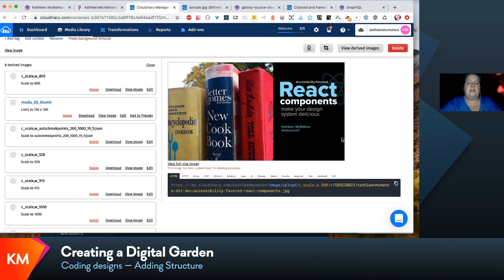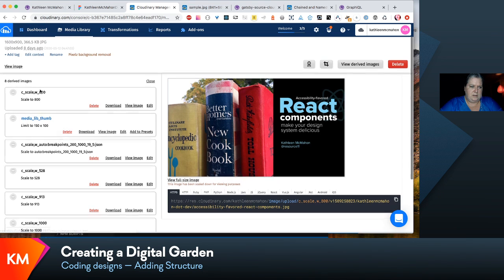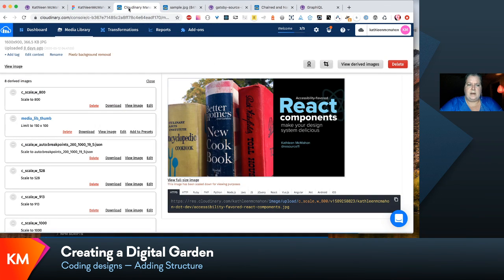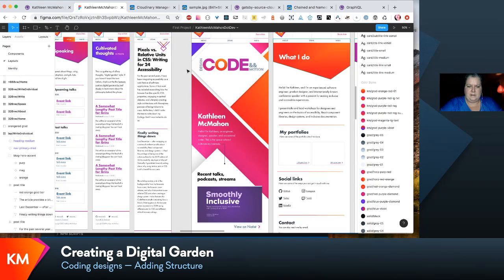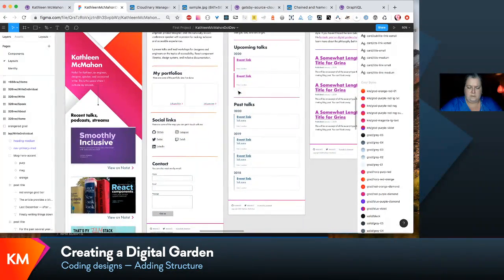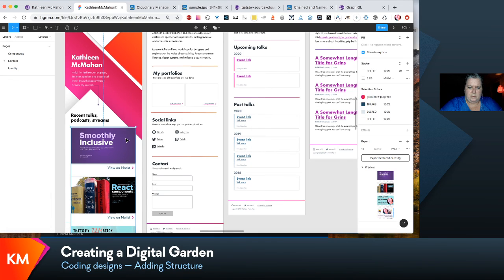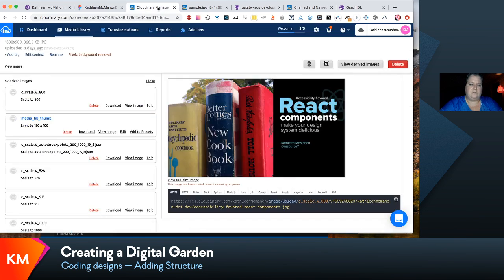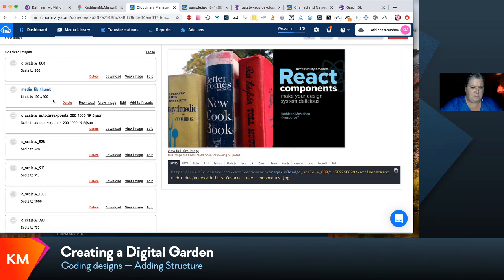Actually, the max size that I want this thing to be, no matter what I do, is like 556 pixels. That's what I want, the max size.